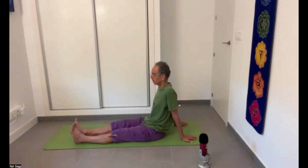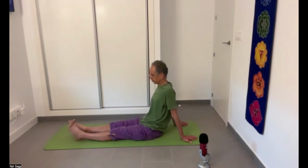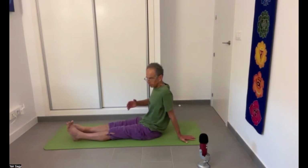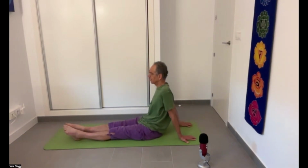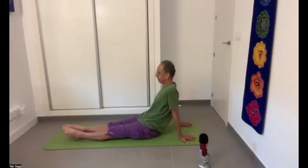And we're going down. Okay, let's repeat it. I'll do it like this, easier. Okay, point your toes down. Yeah, roll your shoulder blades backwards. Give a lot of power to the upper body, a lot of power to the lower body. And then once they're both activated, inhale, point your toes down, exhale, lift.